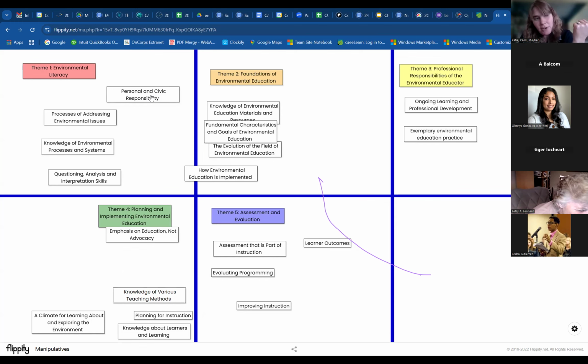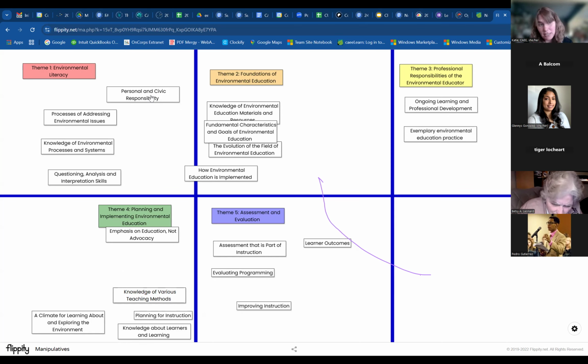Most often, what we give for evidence of knowledge of environmental processes and systems are things like papers from college courses that talk through an environmental system or process, transcripts that show or lists of courses that you've taken that might show that you have an educational background in knowledge of environmental processes and systems. It could be professional developments that you've engaged in. Lots of different ways to showcase your background knowledge.